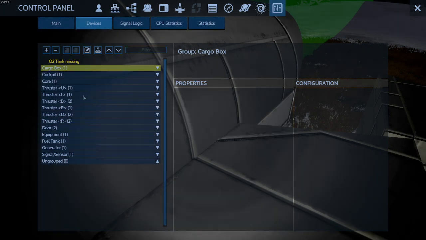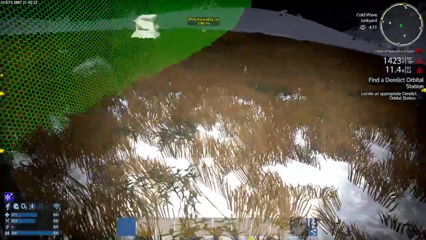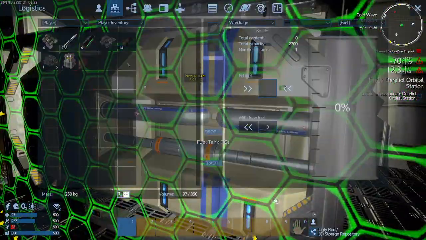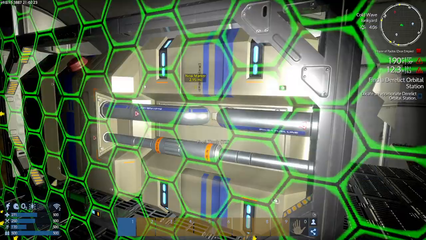Should have one pointing up, one pointing left, two back. What do I have? Two back, two front. Okay, yeah, that's fine. He's just trying to kill me. Ugly bird. Put some fuel in this thing.